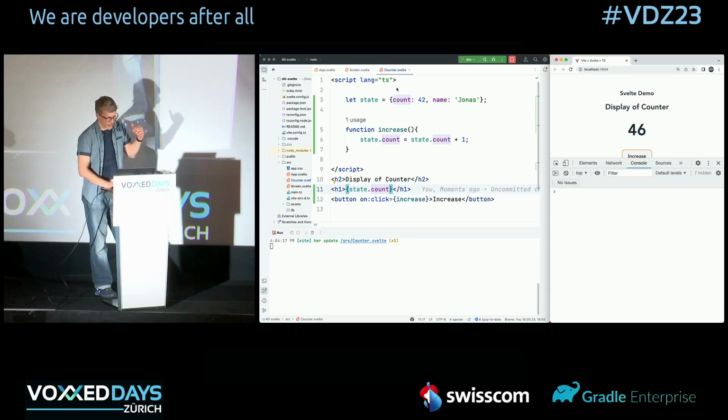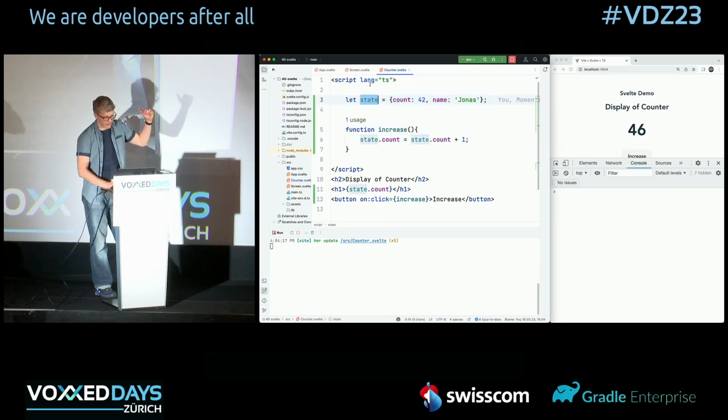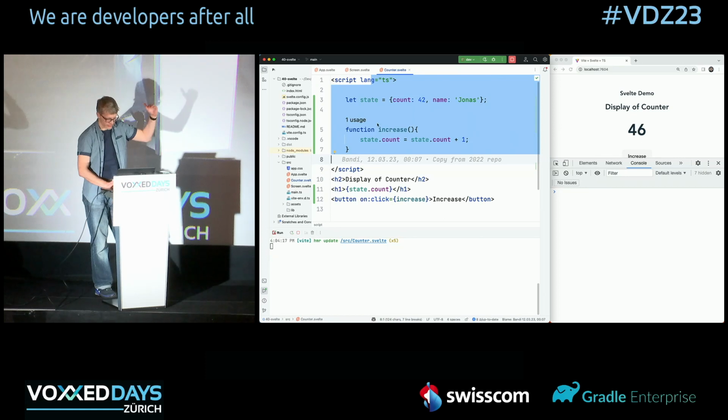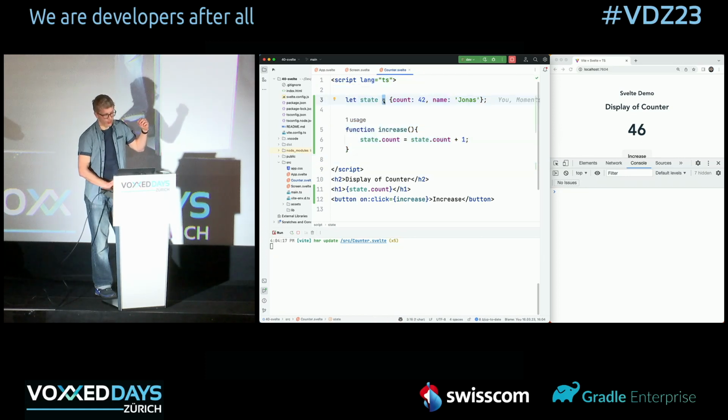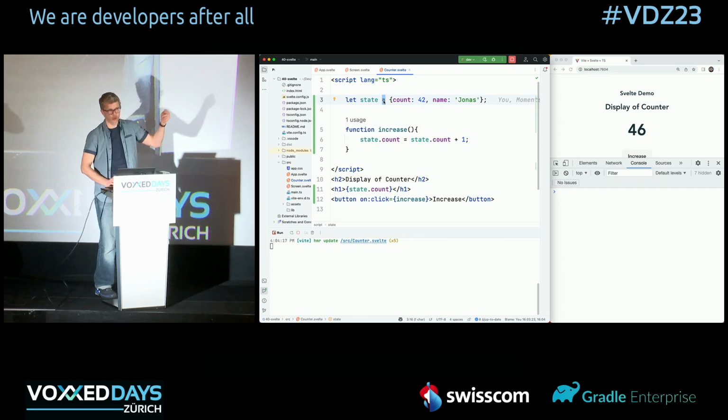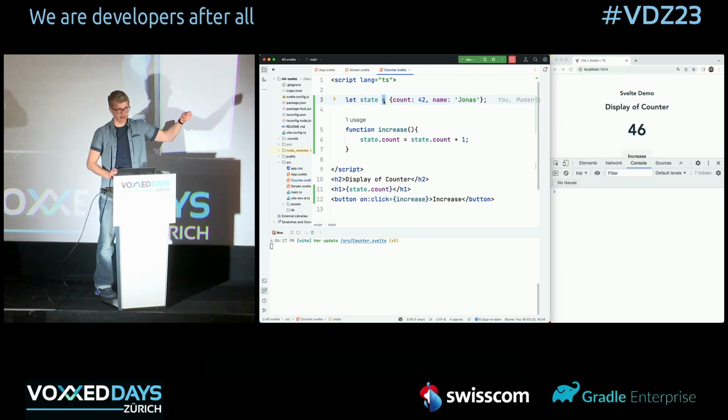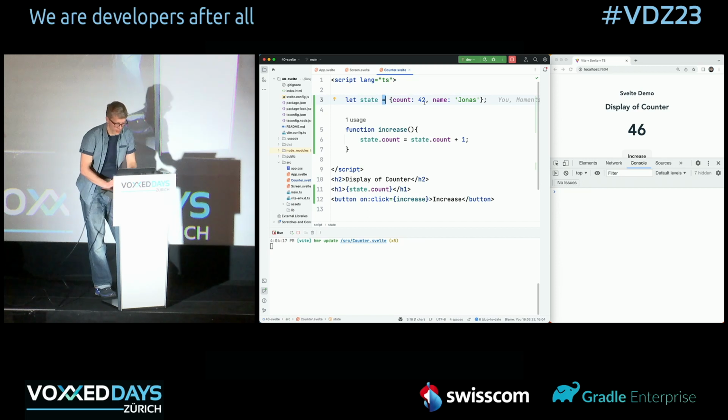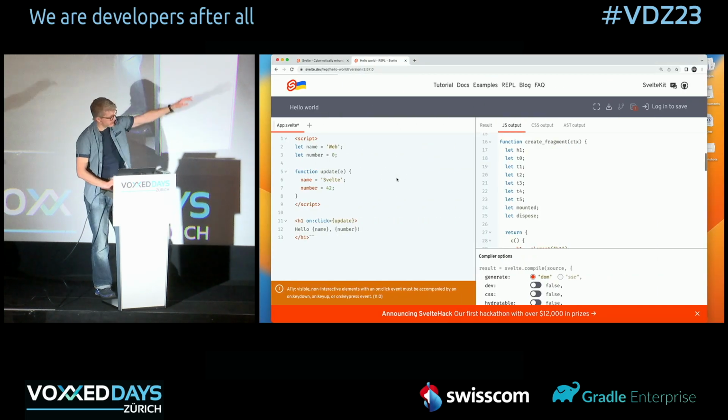So Svelte is a compiler basically, and everything that's a variable declared on the top level scope of this component's script, where it is assigned, will actually generate reactive code which updates the UI. If we investigate a little bit further, this is the Svelte REPL.